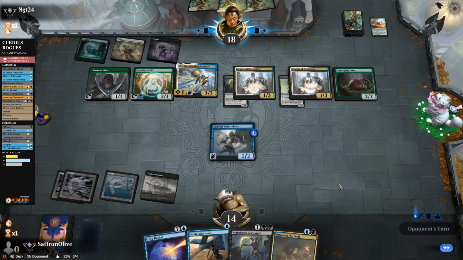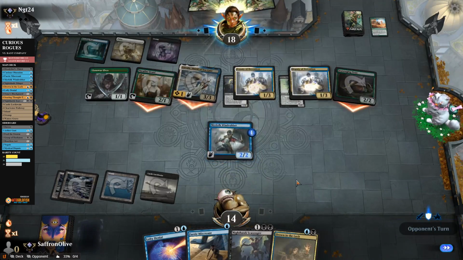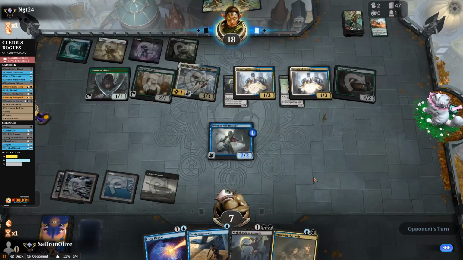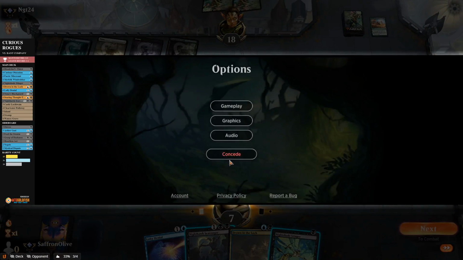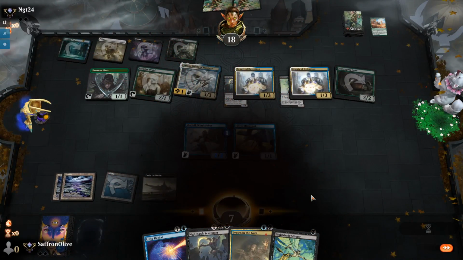Opponent thinking things over. Gets in, gets in, gets in. Well, no blocks. I feel like we might just be dead here. One card in the graveyard. Opponent plays a land. Well, Fairy Miscreant. Yeah. Actually, we're just going to concede. The mana troubles just kind of ruined it.